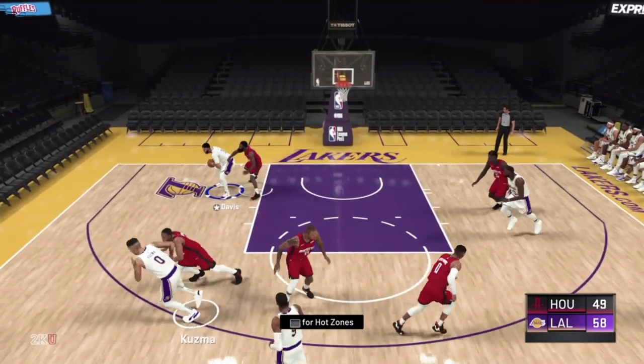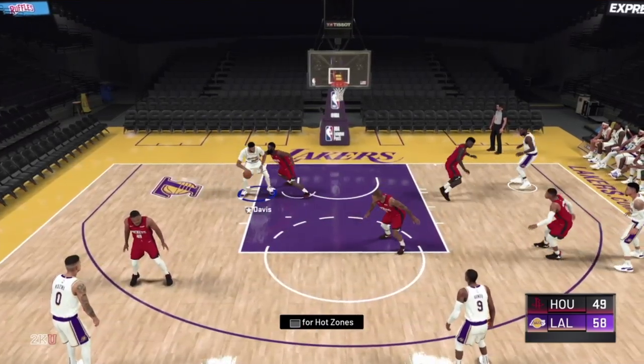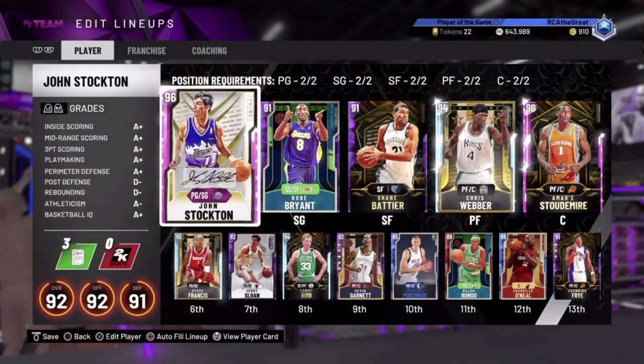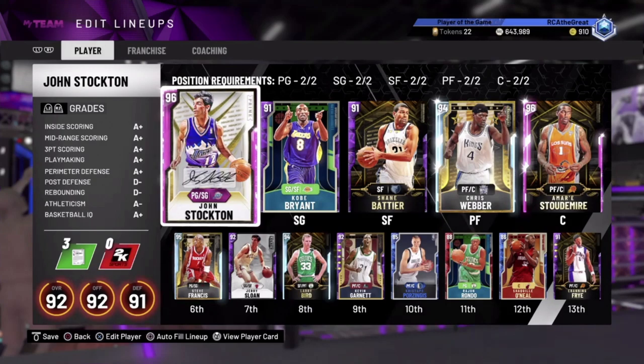Right here, we get the switch, and we're obviously going to go to that because it's Anthony Davis with James Harden on him. That's going to be an easy bucket all day. But just pay attention to what's happening on the court on that fast break. You'll be able to get back into the freelance.